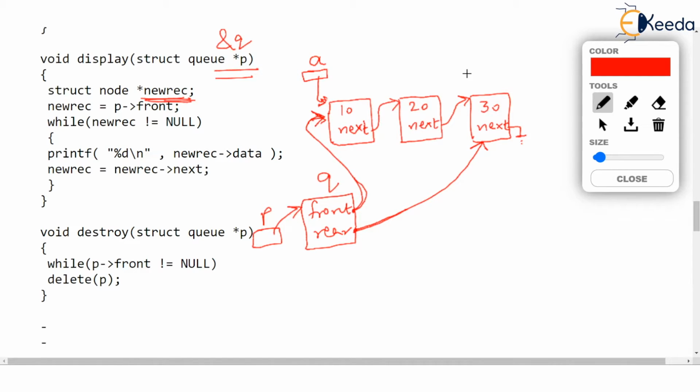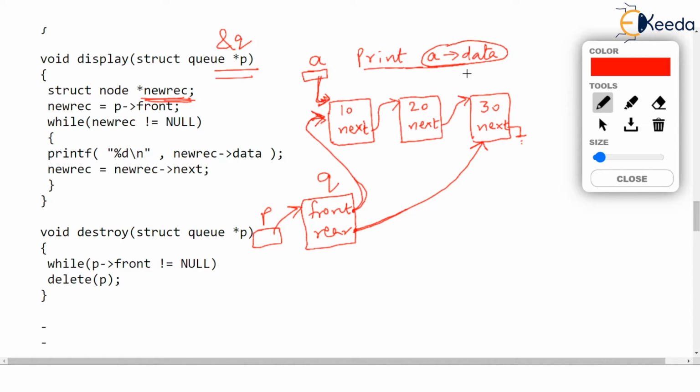So A points over here. And now using a simple printf, I'm writing in short print A arrow data. I'm not writing a C-like statement, I'm writing just in short. If you say print A arrow data, then A arrow takes you here, and data is 10. So this first value will get printed.